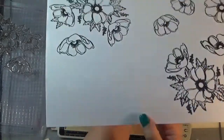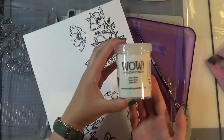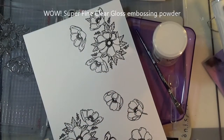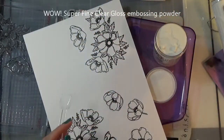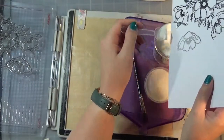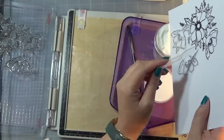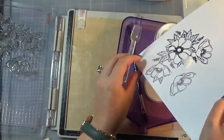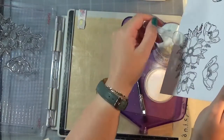And here you can see that I've restamped the largest image and one of these small anemones as well. I'm using the Wow Extra Fine Clear Gloss. And just because VersaFine does stay, and Versamark stay sticky for longer, I can heat emboss this with clear, and that will just help with the watercolouring later, because it traps the colour within the shape. It means that I'm less likely to go out of the lines.